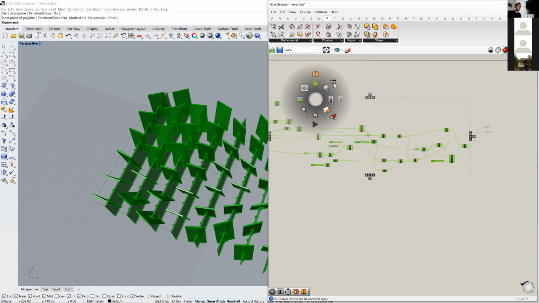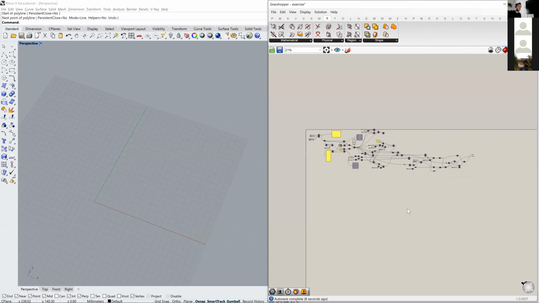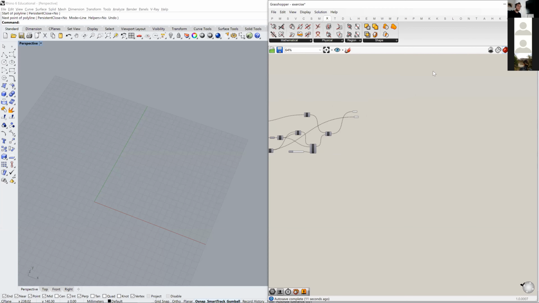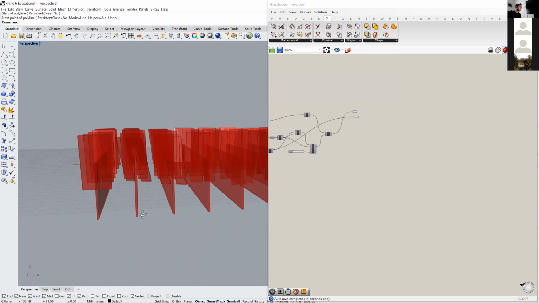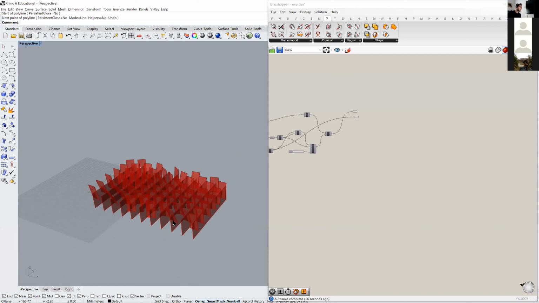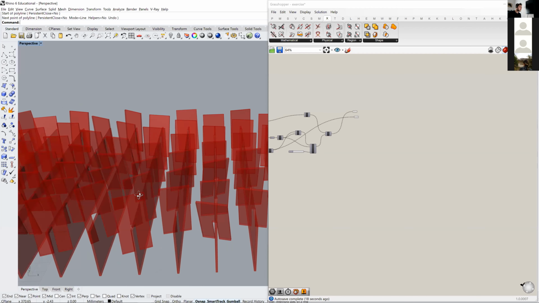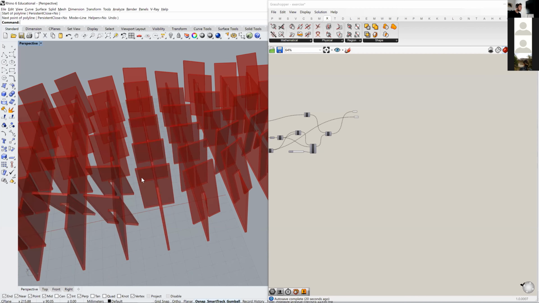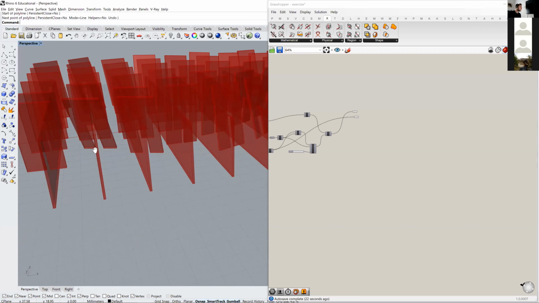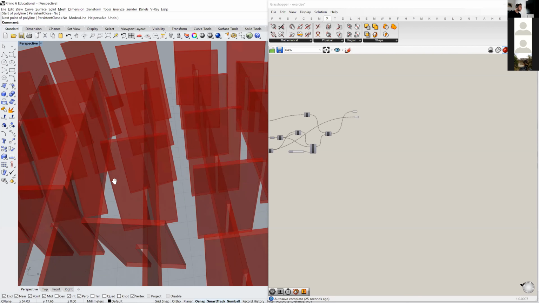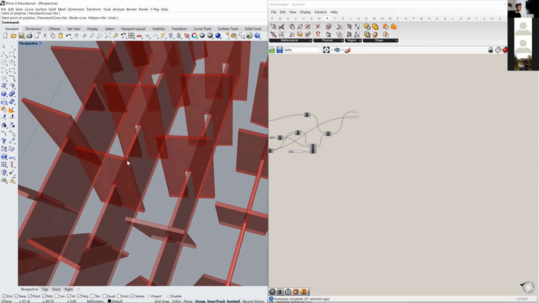Let's preview everything else. Yeah. So this is the basic logic of how we have done this prototype, this exercise.